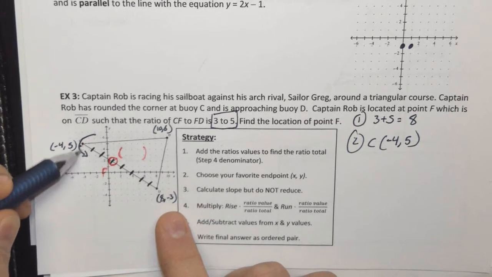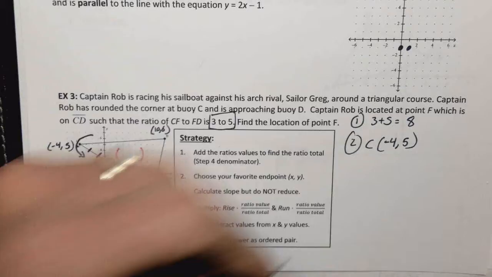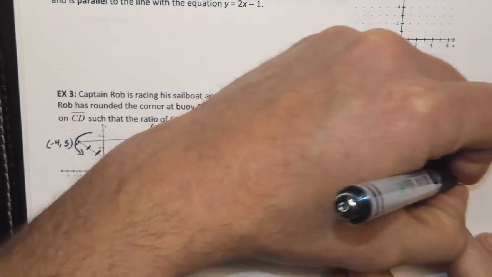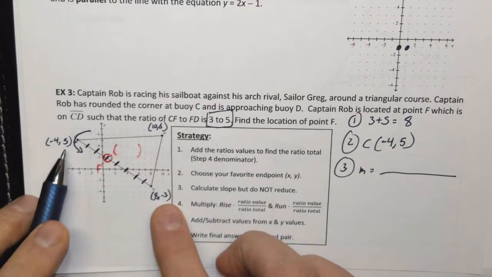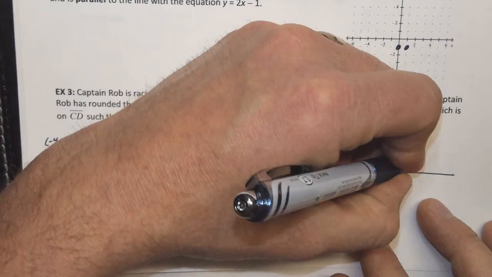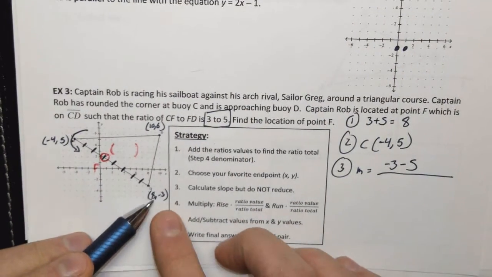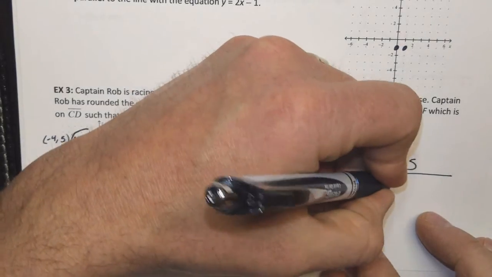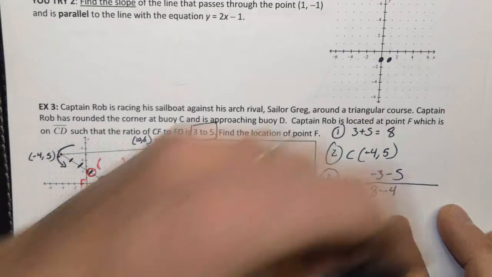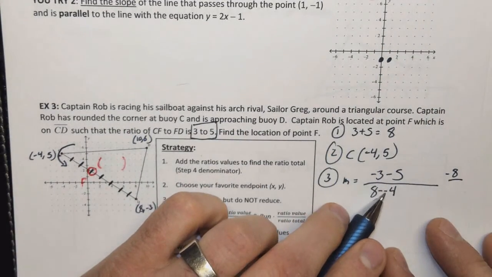You can calculate it by bunny hopping your way across your drawing, or you can calculate it by doing the actual calculations. I'm going to do the calculations because I'm a math teacher, but you don't have to do them if you don't want to. So my calculations are going to start with the y values, and I'm going to do -3 minus 5. This line is going down, so I'm expecting negative numbers. I'm going to also do 8 minus a -4. There you go. And when I do some calculating here, I'm going to get a -8 in the top. And then I'm going to get an addition problem down here.